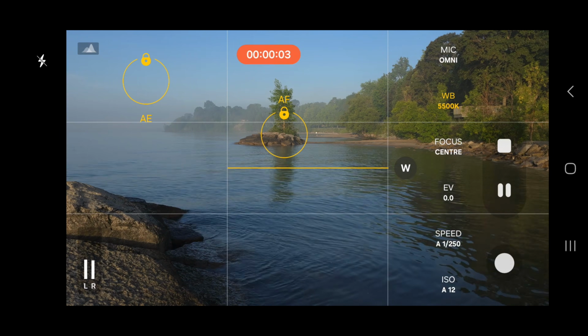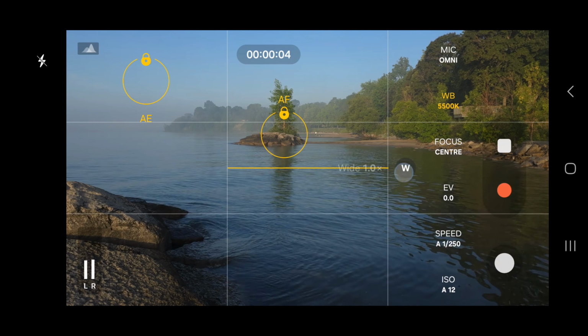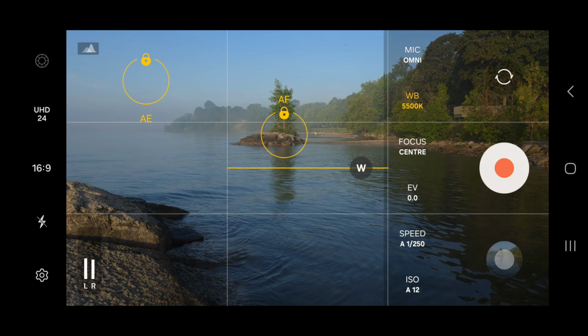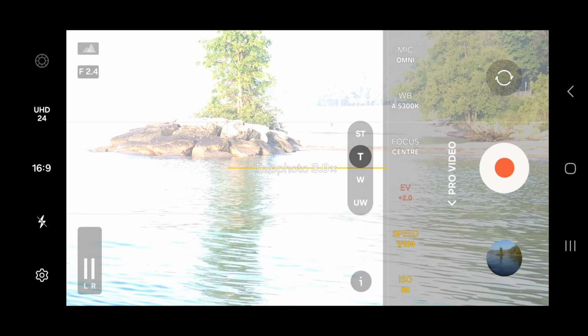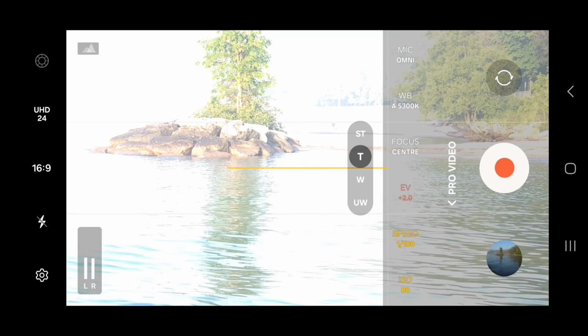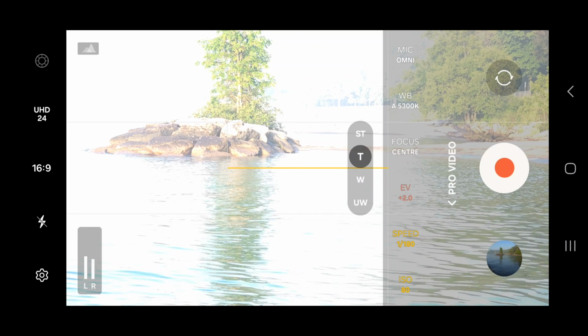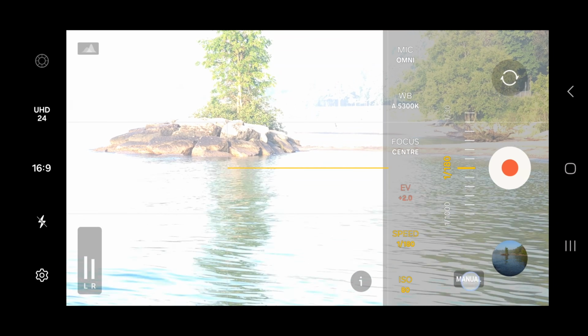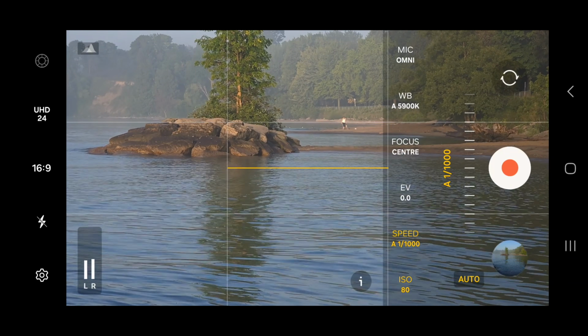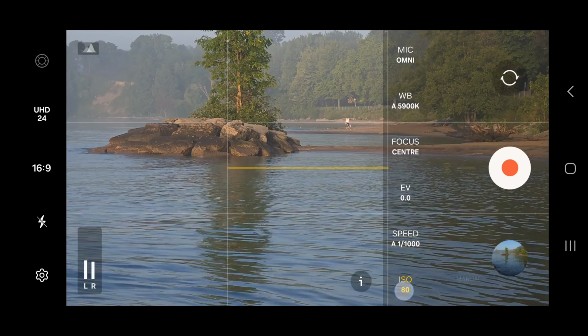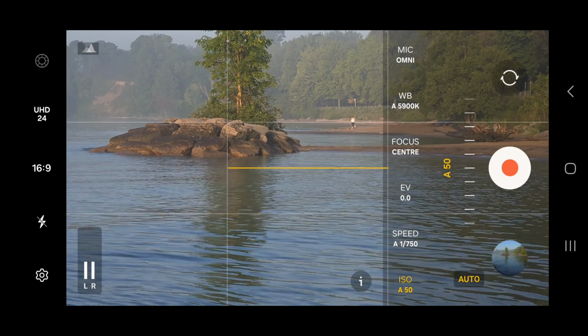If you will be filming, for example, with a wide lens, and then you switch to telephoto and see that the picture is just wrong, it looks way too bright, it's because speed is most likely set to manual. You have to make sure each lens is set to automatic when it comes to speed and ISO. When I get into explaining how to film in manual mode, yes, each lens needs to be set separately. I hope you're starting to understand Pro Video mode. This was filming in automatic mode.